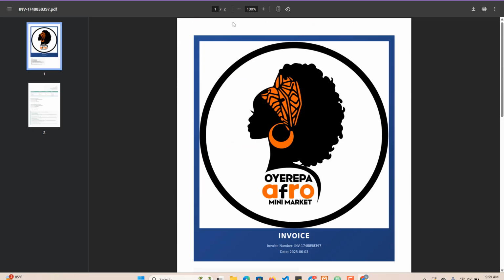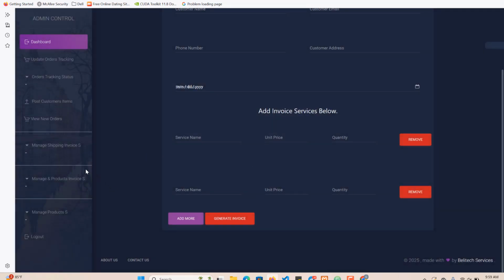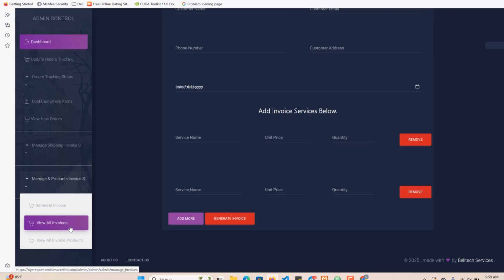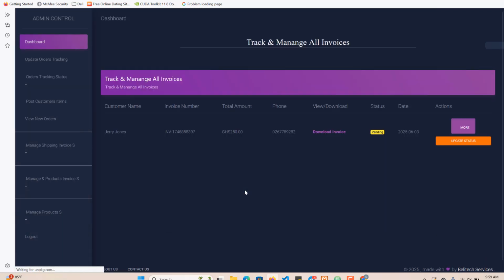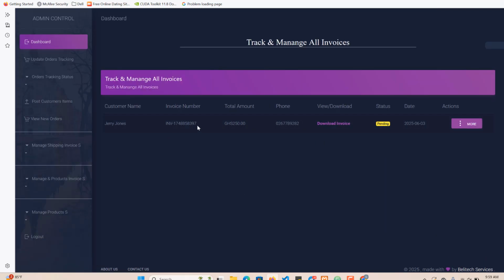So now once you are done with this, if you want to view the invoice that you did, you come here and go to view all invoices, okay, and it's going to display here. So Jerry Jones, the invoice number, and the total amount was 250, the phone number, and then if you want to download the invoice.